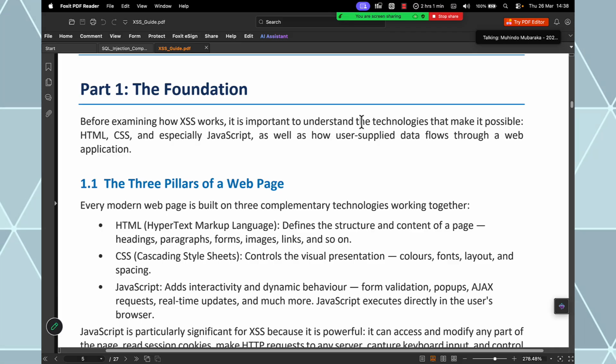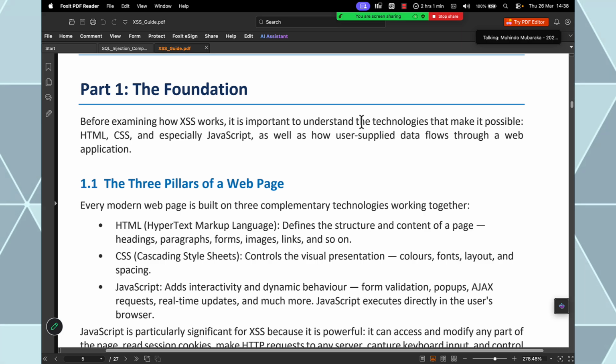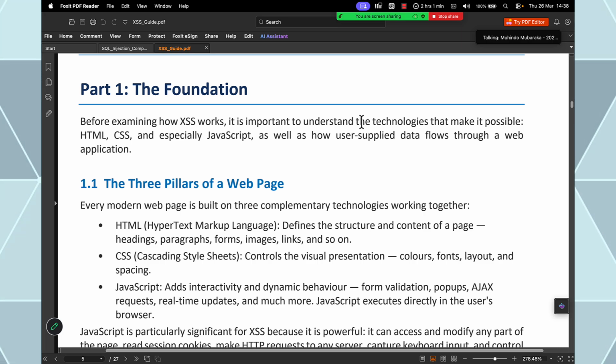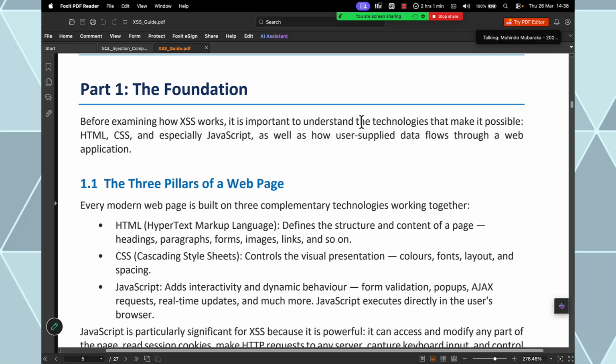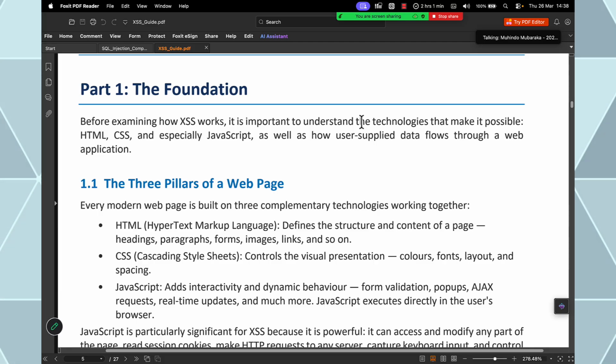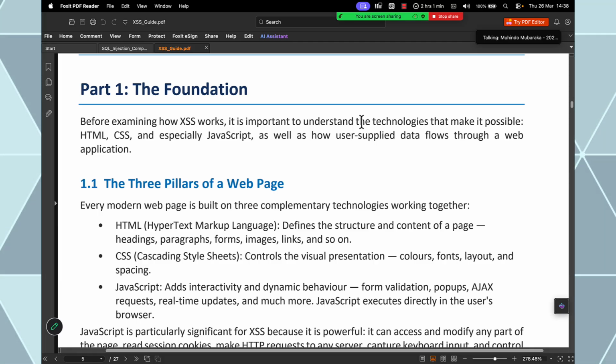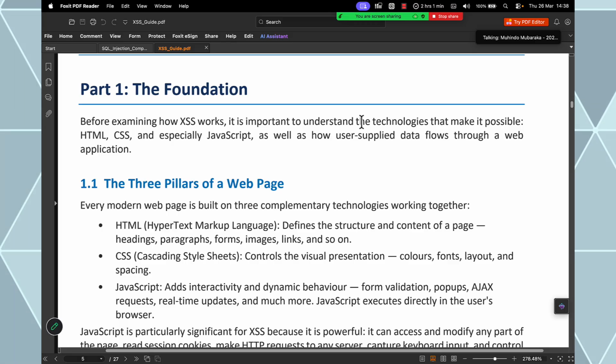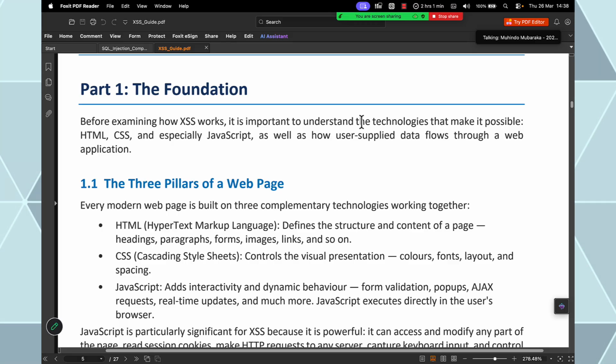So before examining how cross-site scripting works, it is important to understand the technology that makes it possible. So what makes cross-site scripting possible? If we didn't have these technologies, could we be having it? The point is, cross-site scripting cannot happen without these following technologies.